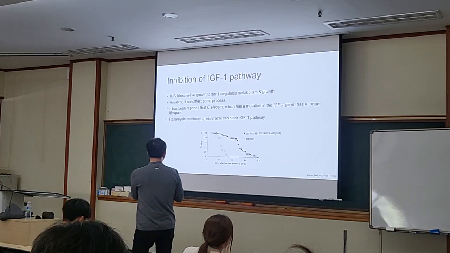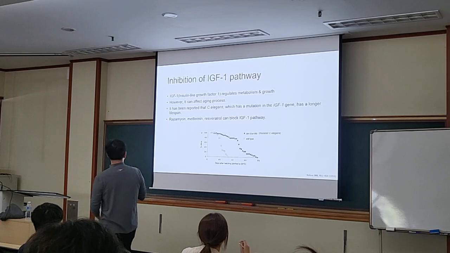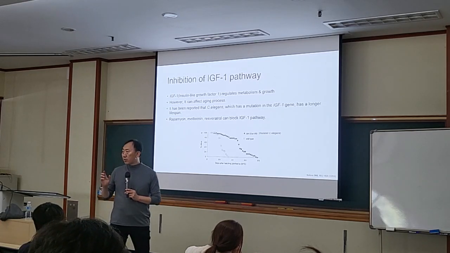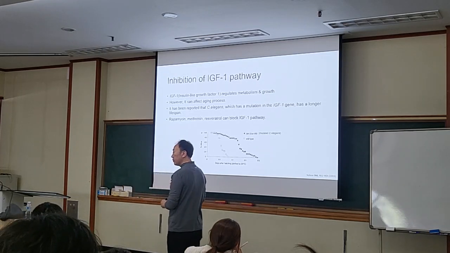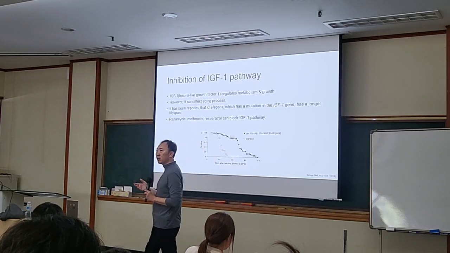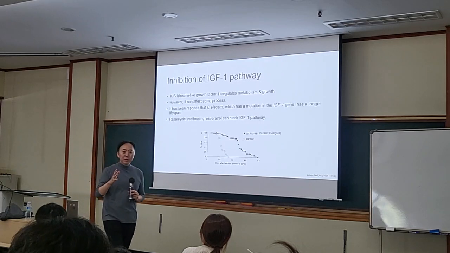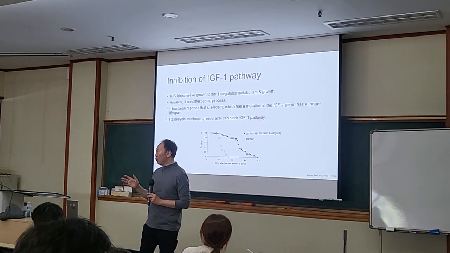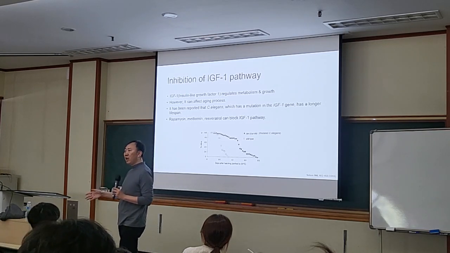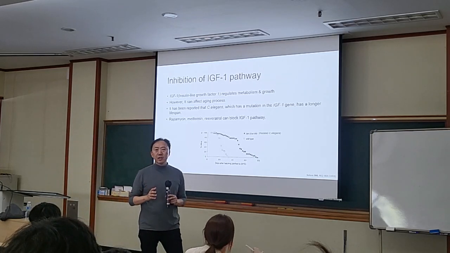And when they knock out this gene, IGF, insulin-like growth factor, it's a growth factor. If you block the growth, they live long. And we have many dogs living together with us. In Korea also the dog population is increasing, almost 10 million. 50 million people, 10 million dogs, 20%. It's a lot. Of course, in New Zealand, 5 million people, 50 million sheep. Anyway, the population of dogs is increasing.